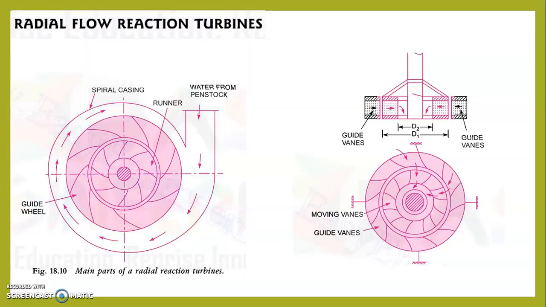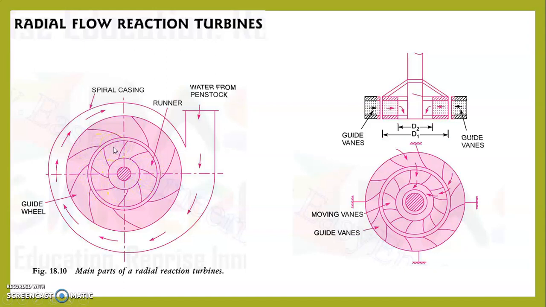Here is a sketch of the Radial Flow Reaction Turbine. Compared to the Pelton wheel, it has a spiral casing. The water enters from the penstock at the top and passes through the spiral casing, where the area of the flow section reduces as the flow progresses. After the spiral casing there is a guide vane, or guide wheel, whose purpose is to direct water from the penstock to the center portion of the turbine — that is, to the runner. The water enters through the guide vane to the runner, where the blades are located.